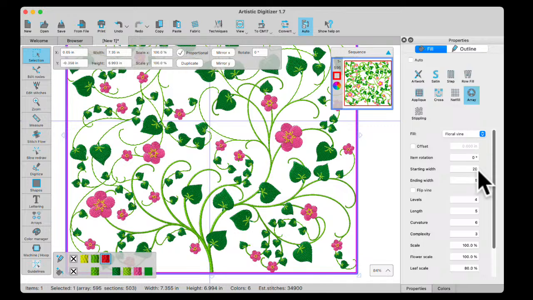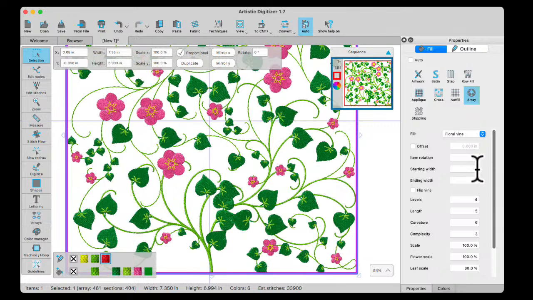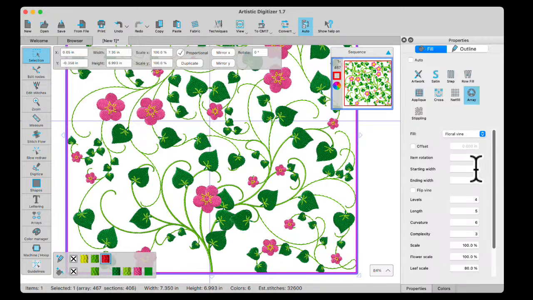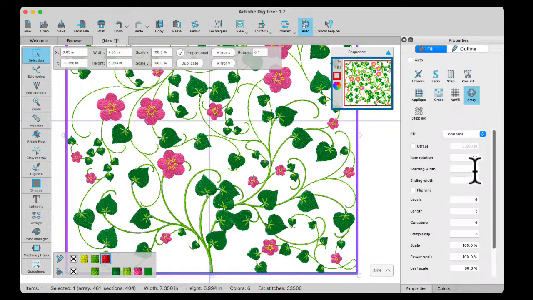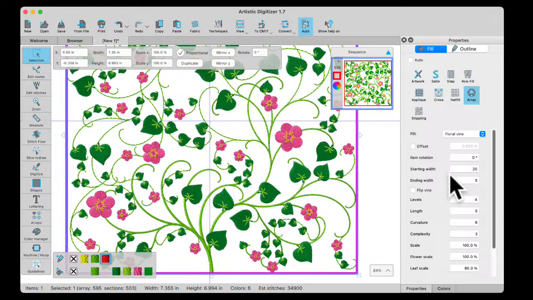You know, you could change that. If I wanted it to be, there we go, I'm going to make it thinner so you can see as it goes down. You can make it very thin so that it's almost like a straight line. All right, so I really liked it to be 20 when it started, but it's up to what you like. So you can just put your cursor on here, and I'm using my mouse wheel to roll up and get it to fill in that way.